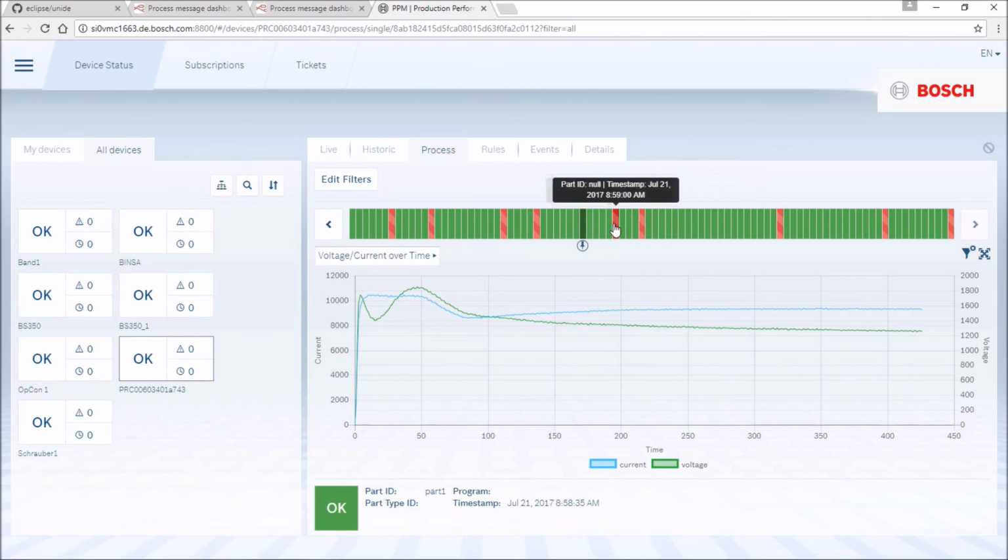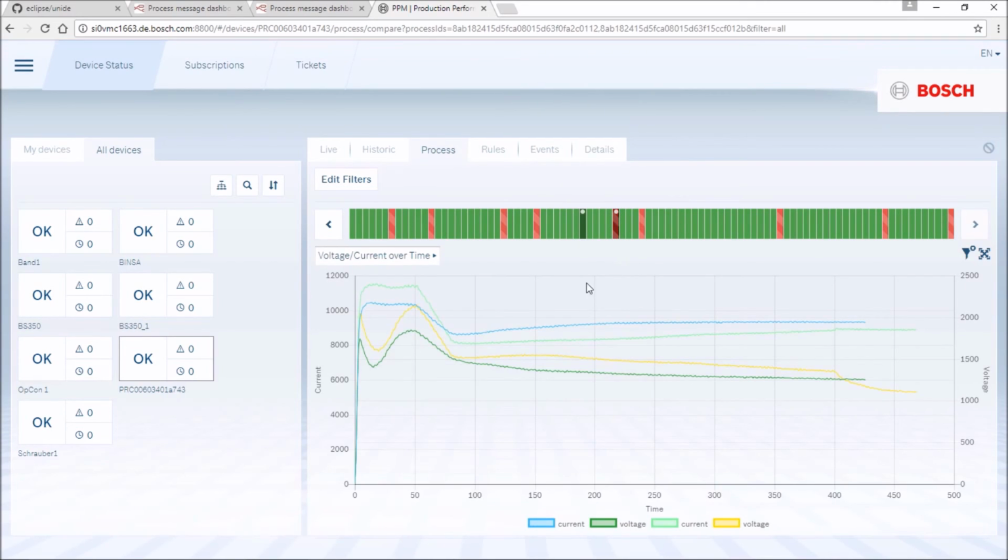this is how you use these PPMP data to compare processes. If you see, okay, there's a process and the result is not okay because here the column is red, then you can compare two processes, and maybe you find the reason why this process was marked as a not okay process. And you see here, this is a welding process. There occurred some spatters, so you have to configure your machine better so that these spatters don't occur, for instance.